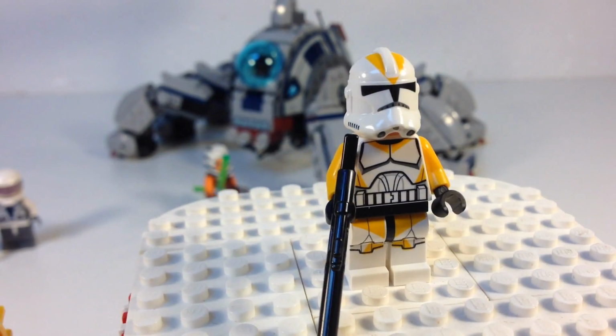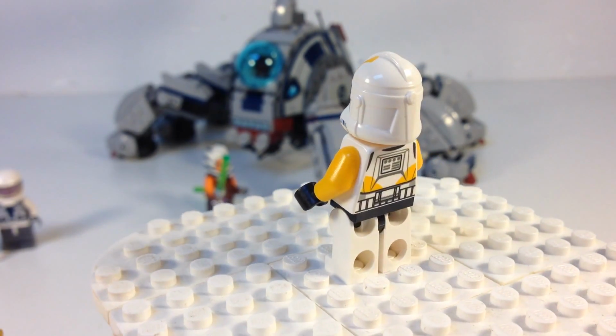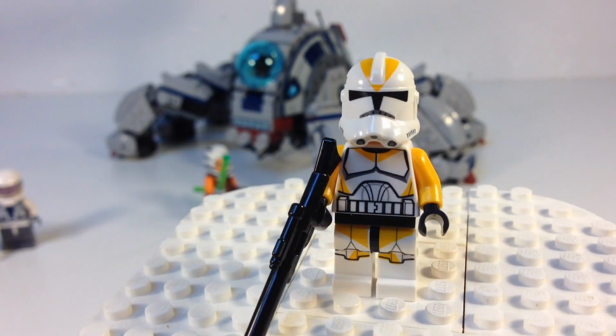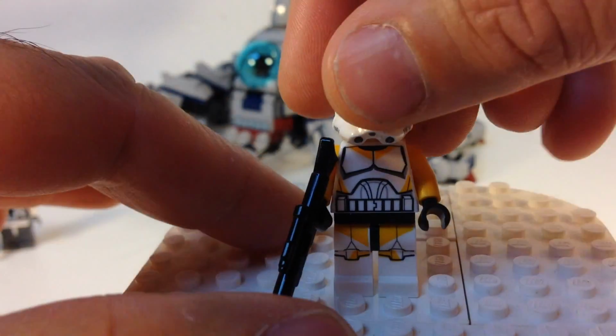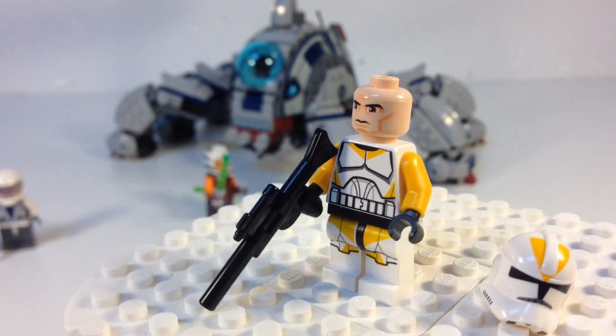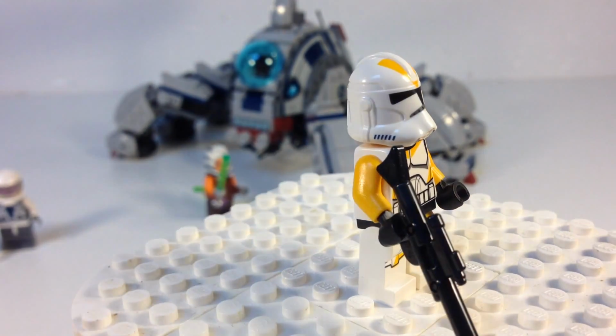And this dude is called a 212 clone trooper. I guess that's the crew he's in, the infantry, whatever they call it. I don't know military terms, but he's got a typical clone head, no back printing on that. He's yellow. He's got the yellow accents on his uniform.